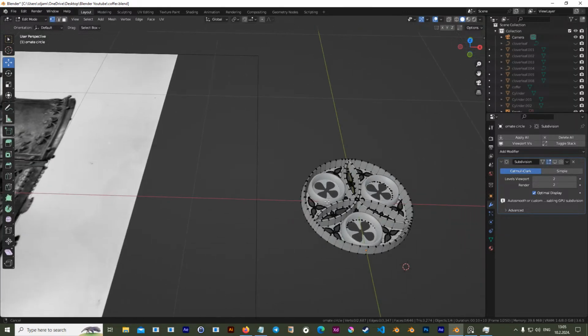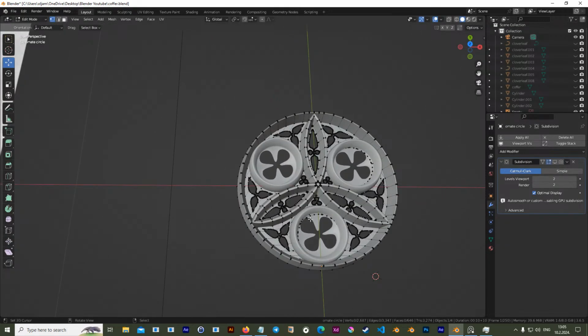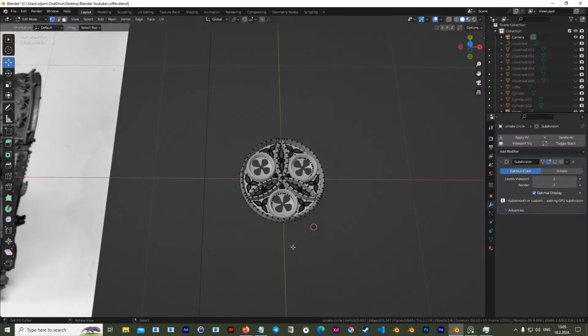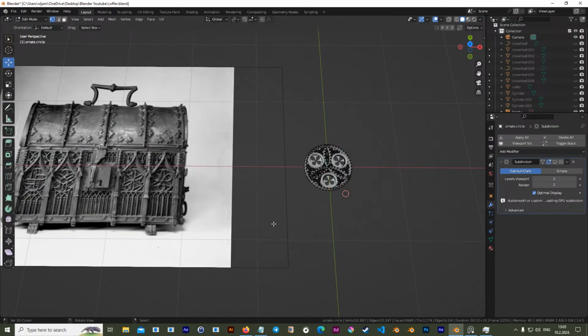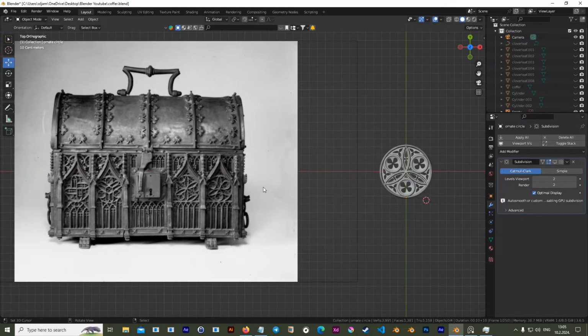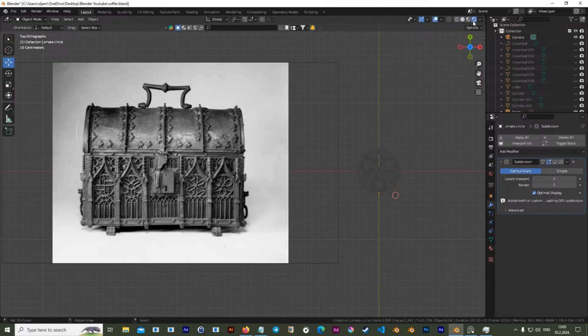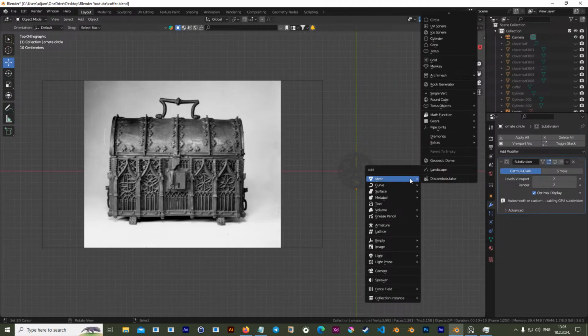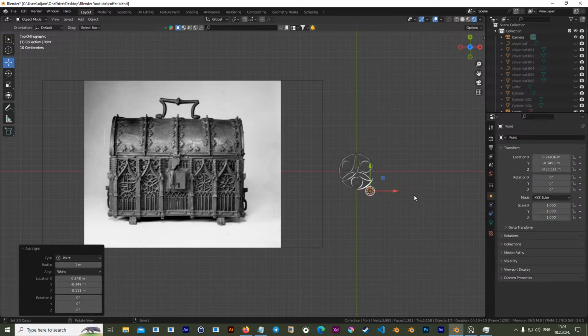How could we UV map this? I have no idea. I would just view project it, and I wouldn't care. I think that's it. That's it for today. The video is already too long. Right point.